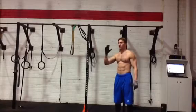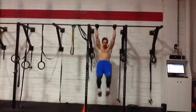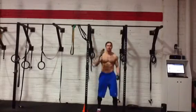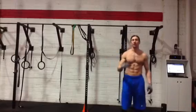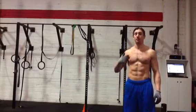Once you get the motion right and you start to pull at the right time, which is that point, that point, that point, you'll be able to use your hips a little bit more to get yourself up.